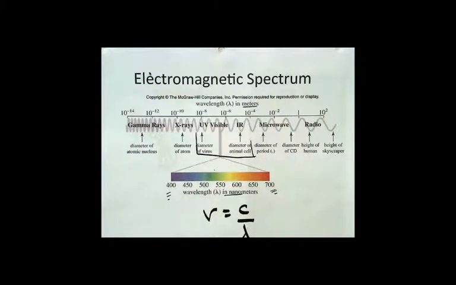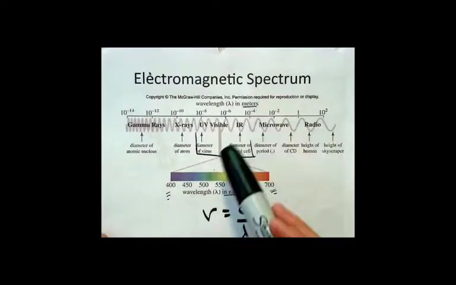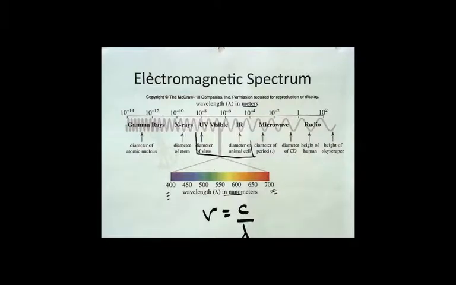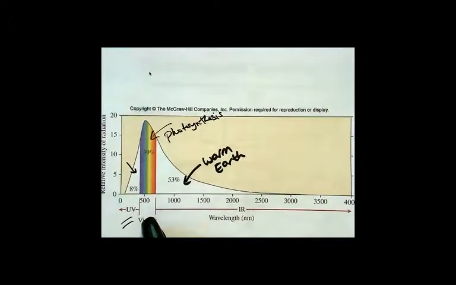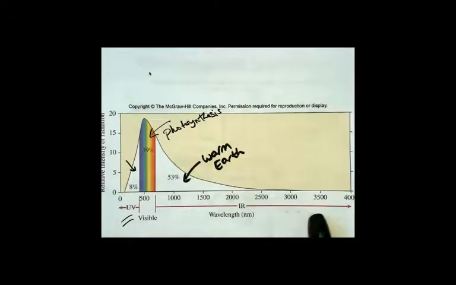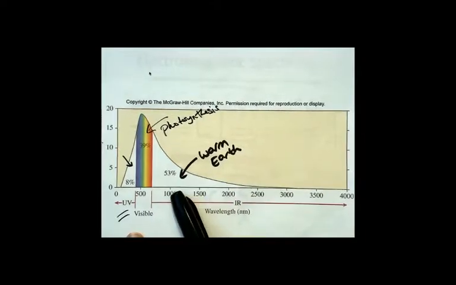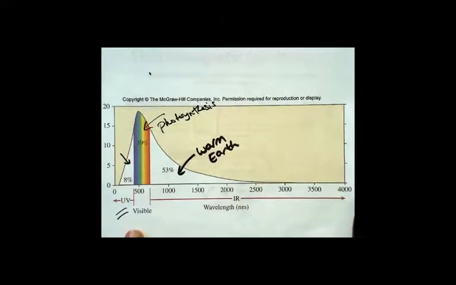All right, and so the sun gives off a wide spectrum of electromagnetic radiation, but what makes it to the Earth mostly is just ultraviolet light, visible light, and infrared radiation. Okay, and so this is just another snippet of that continuous electromagnetic spectrum. Now the infrared radiation, the majority of the radiation that gets to us is infrared. It's spread out over a wide band in the electromagnetic spectrum, on the order of 700 nanometers up to 4,000 nanometers.